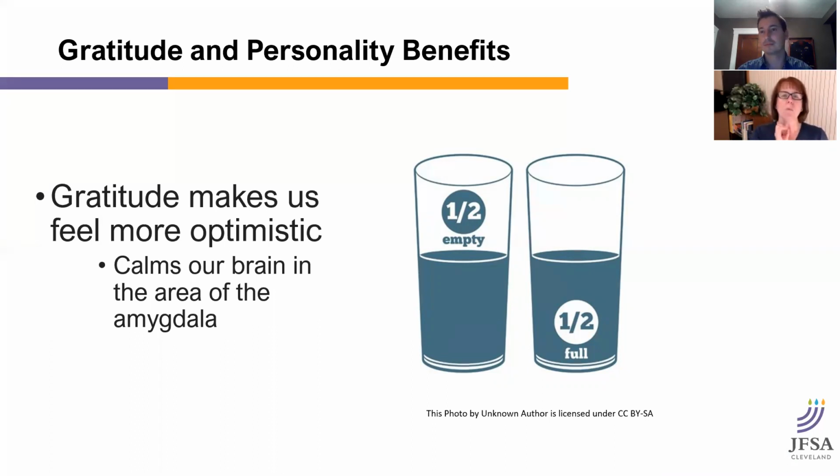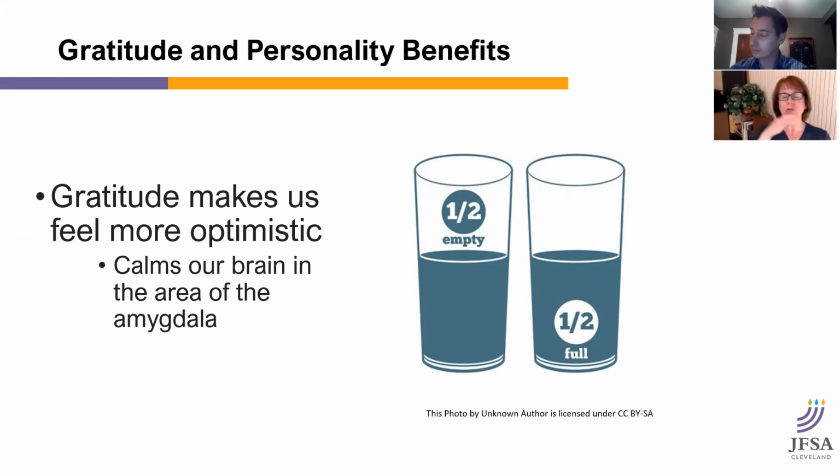But gratitude can help make us more optimistic. By concentrating on the things we're thankful for and those positive things that we look for, it can help us become more optimistic. Now, it's not going to always make you optimistic, but it can help. And the more you're optimistic, the better the effects on the brain. When we are more positive or more optimistic, there's an area of our brain called the amygdala, and it calms down. The amygdala is the area of the brain that, for someone who has post-traumatic stress disorder, is overactive. They are just bombarded from the amygdala with that trauma, and it just keeps coming back. So if we can show gratitude, that calms our amygdala down.